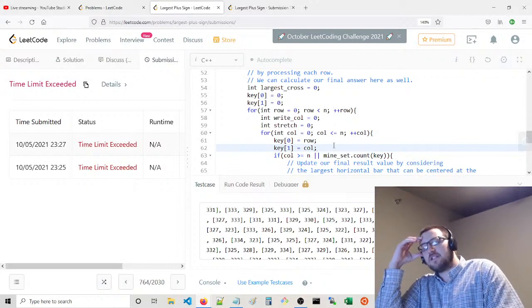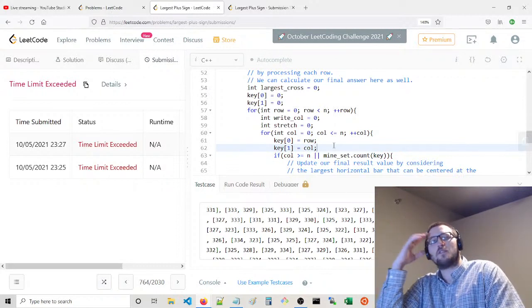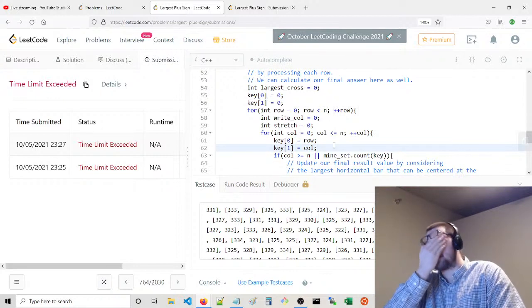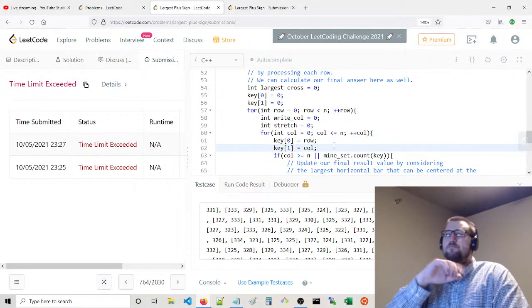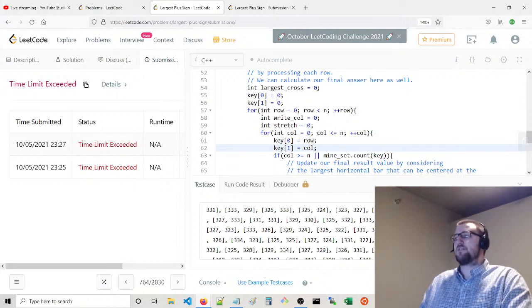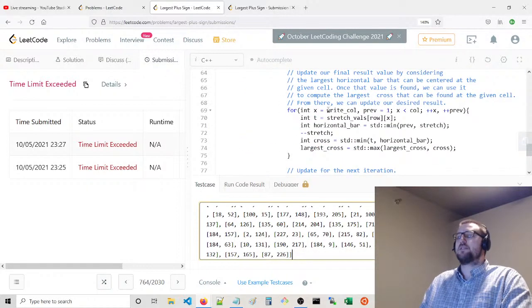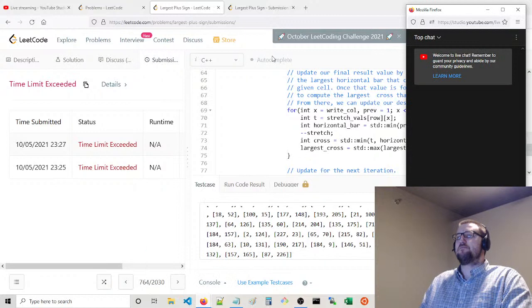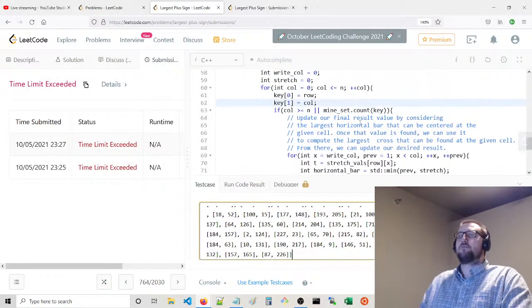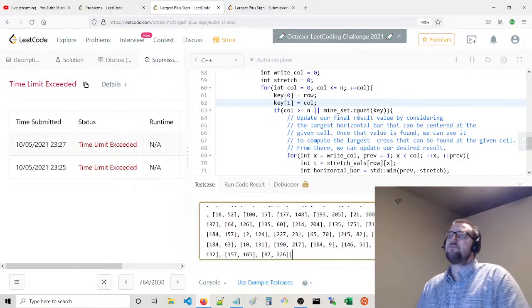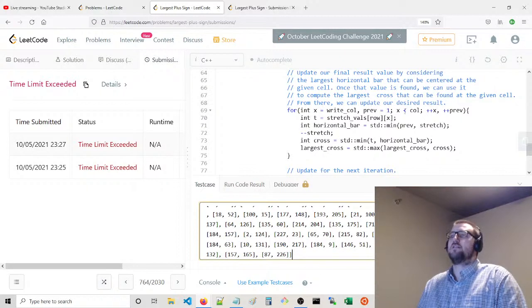It shouldn't TLE because we're O of n squared, right? So we just shouldn't be TLEing. So I'm wondering if actually it's not the TLE, but it's actually an infinite loop that we found ourselves in, which I don't think is possible, but it could happen, I guess, in theory. There are quite a few loops inside here, so it's possible. One issue could also be that we're sort of going back and forth here when we use these for loops.